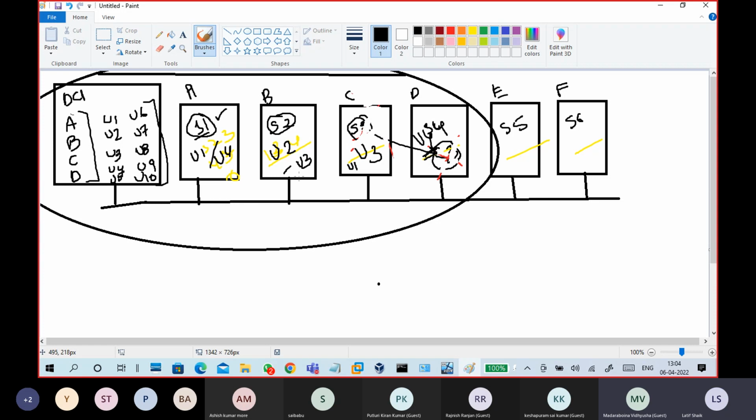Users can log into any of the PCs in the domain. How? Because users will authenticate centrally. Users get authenticated centrally, not on individual PCs. User information is not stored in the individual PC. It is stored in the central server. So users can log into any of the PCs in the domain unless you restrict it. If you restrict it, then the restriction will apply. Understand, guys? That is point number 1.